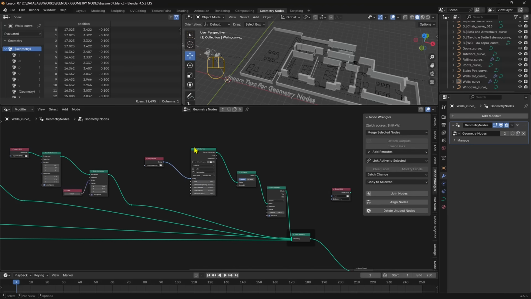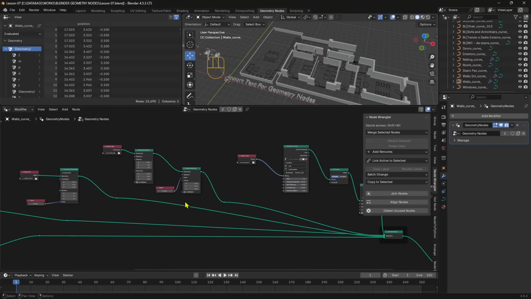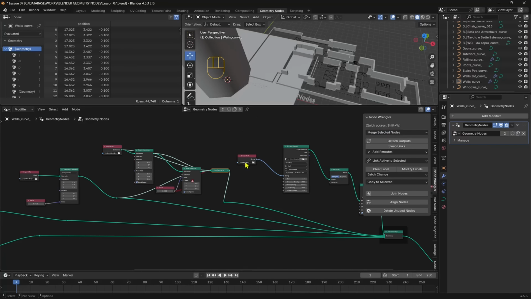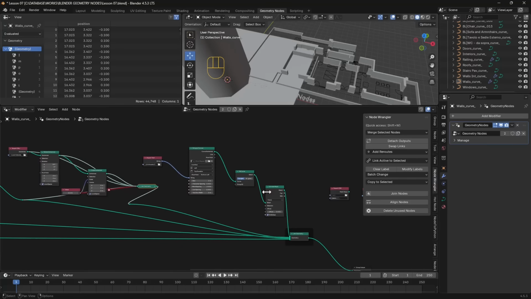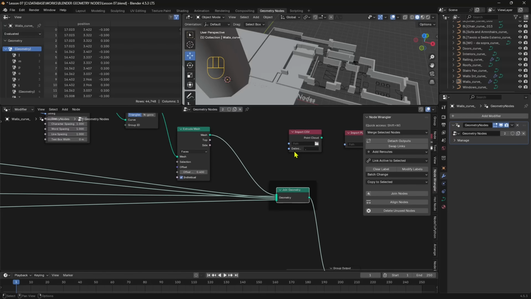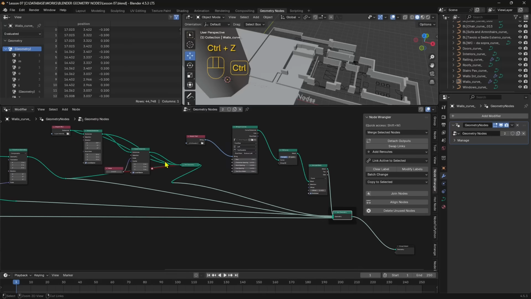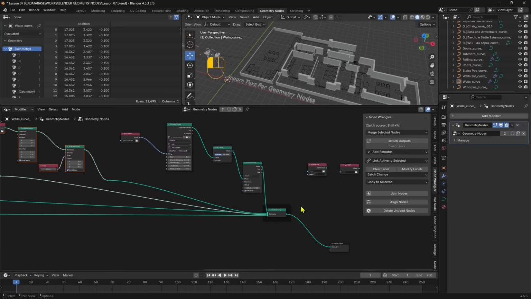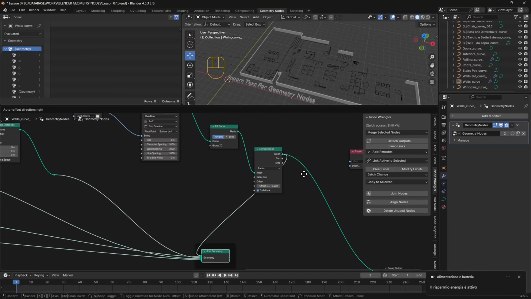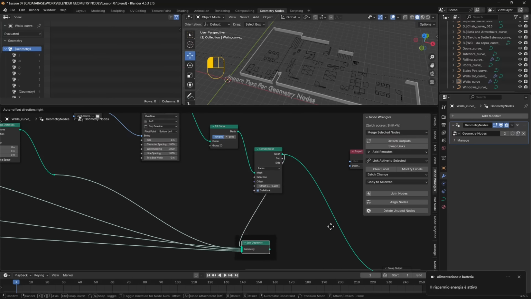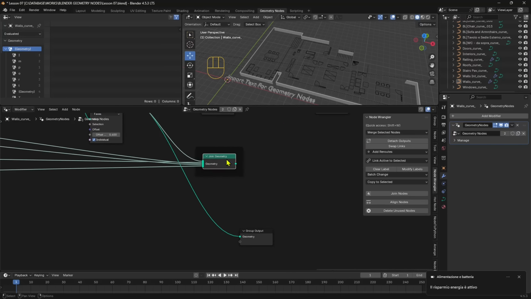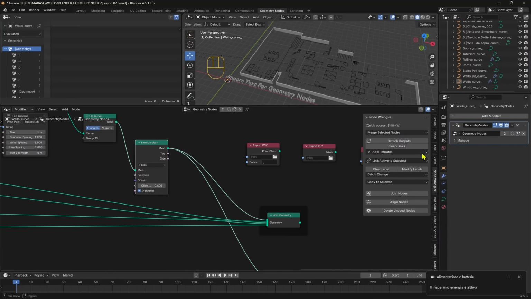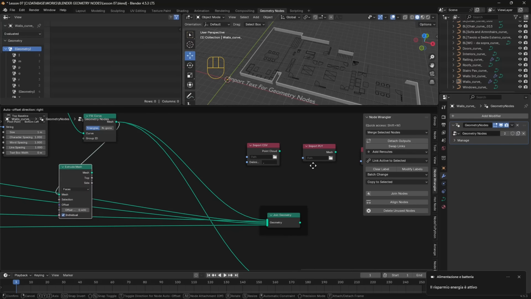And what we can do, so let's do something here. Maybe I can take a bunch of nodes here, and I can do merge selected nodes, and I can join the geometry together. This is like when we do join geometry, usually to see multiple things. So this is one way you can do it quickly and automatically, not manually. And then you have detach outputs. So you can detach one specific thing from the output, like this one here, or maybe let's detach this. Okay, so you can see I'm detaching it.